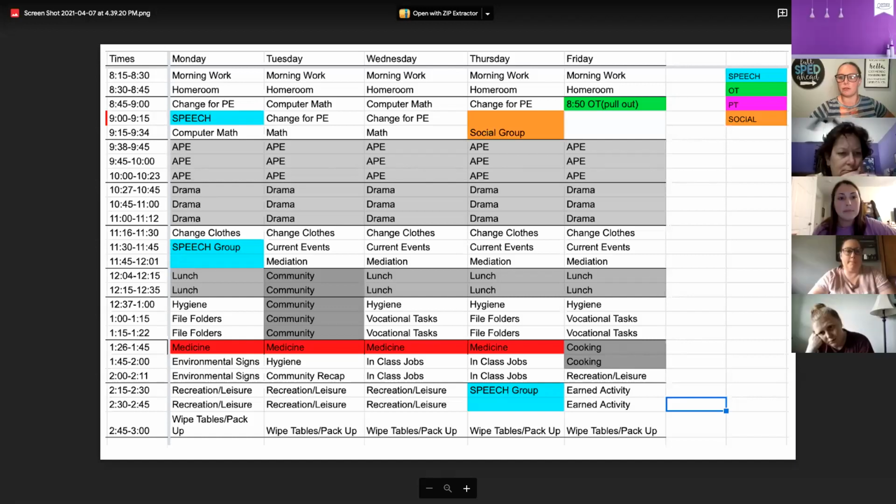I'm gonna change my layout here. All right, and so what I do, hold on, I forget mine the other way. There it is. Okay, so what I typically do is I set up the increments that I want on the side. I prefer to do the 15-minute increments because our class periods are 45 minutes. So it just makes more sense that if I need to do stations or a change for class or whatever it is, I can do that.